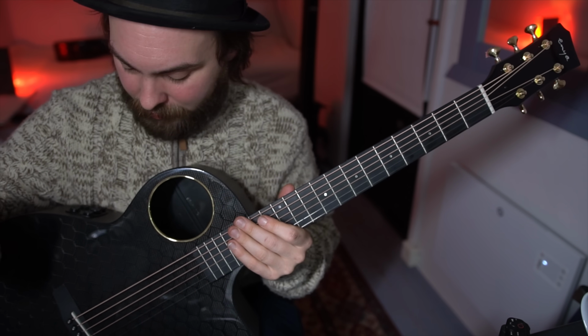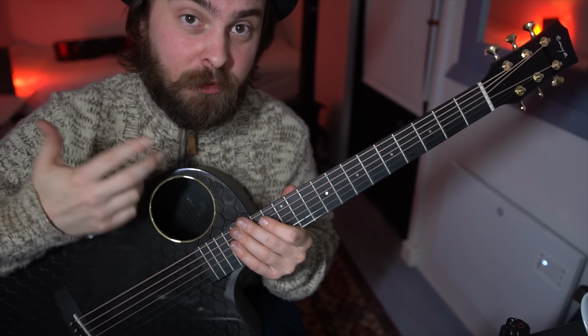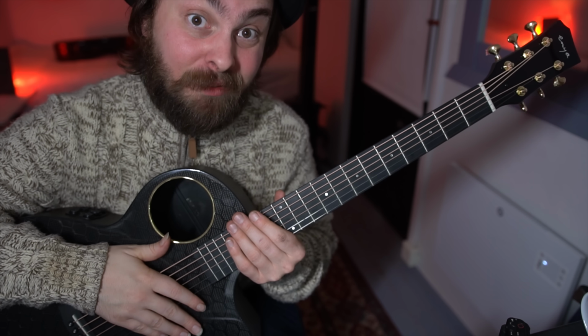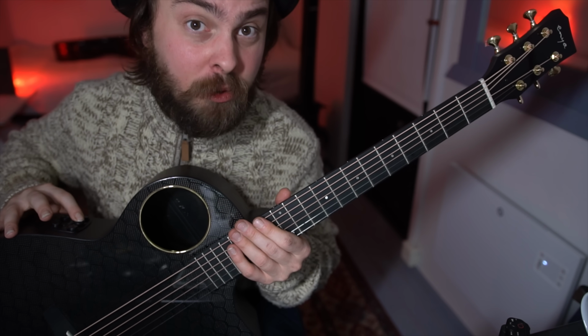It's not amplified now, and as you can see, the sound hole is closer up, so it gives you a better response as a player. As an added bonus, you also have built-in effects that you can use with or without an amplifier.